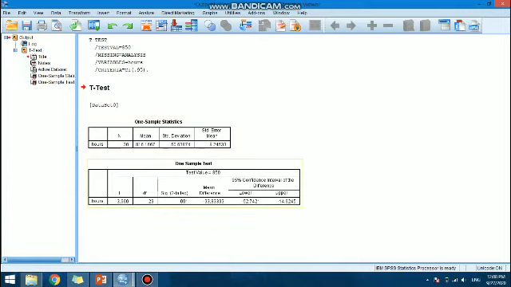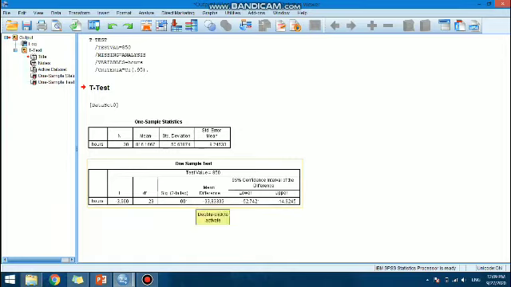So you can see the significance here is 0.001. Okay, it means that if the significance is less than 0.05, the alternative hypothesis is accepted, which is there is a difference of the endurance between the old machine and the new one, and so they are not the same.